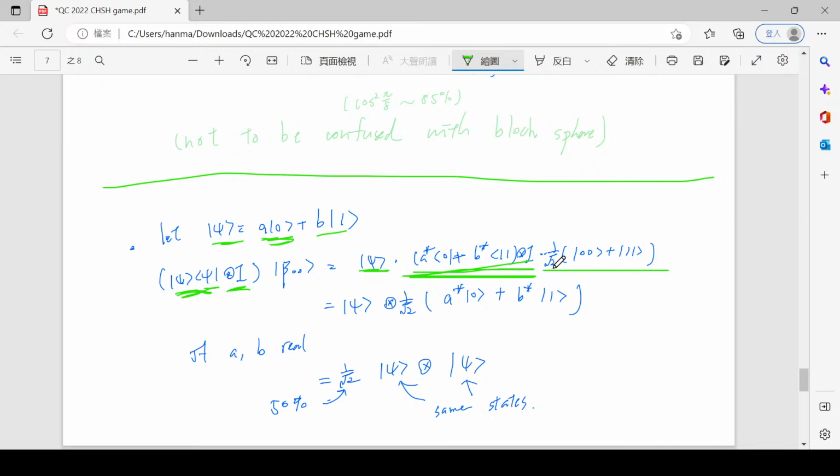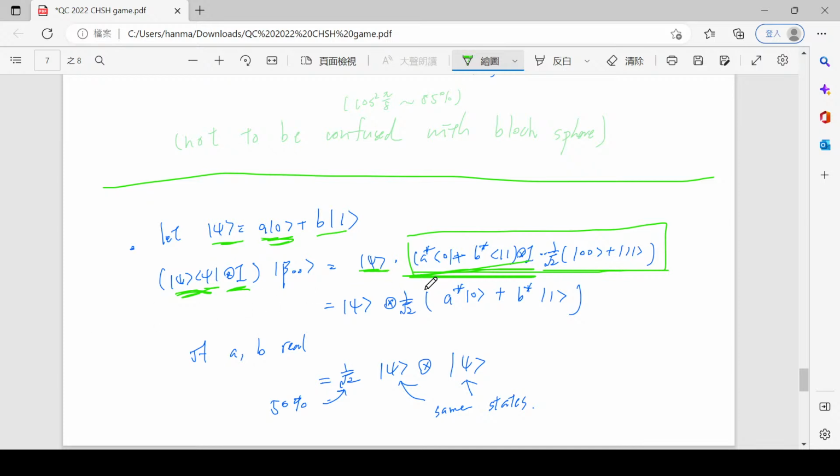This is something that you probably saw in your midterm, right? It's a bit of a mismatched thing, but anyway, these two things together should give you a state on Bob's part, because the Alice part will do an inner product between the bra and ket and become a number. And then we see what happens.